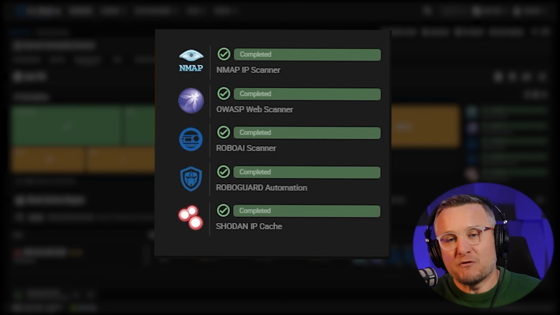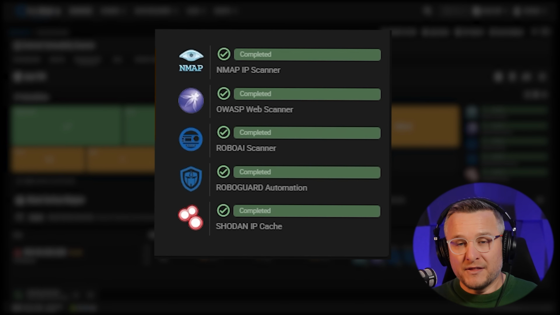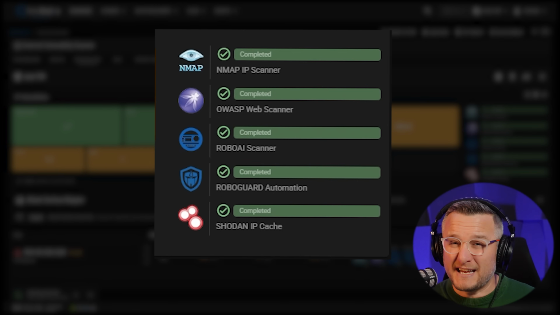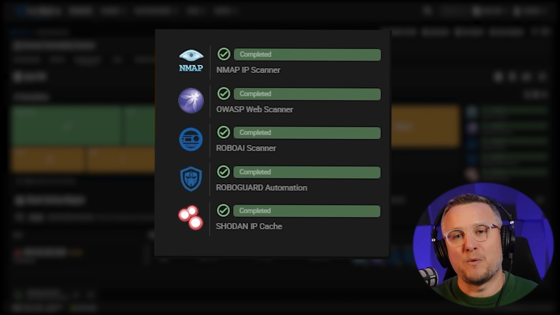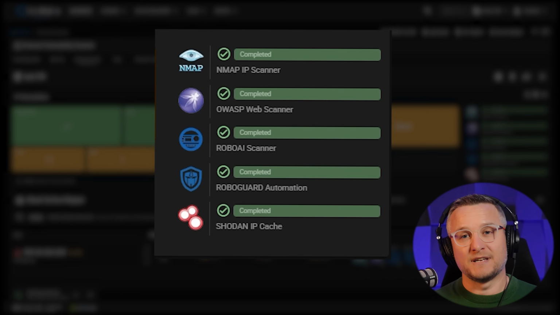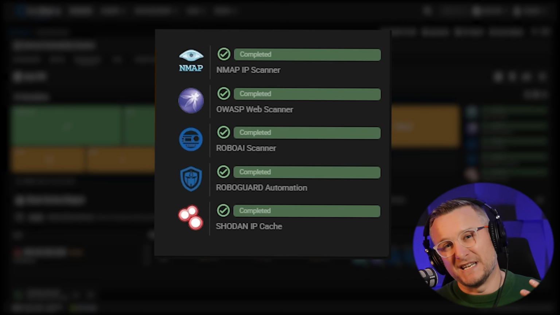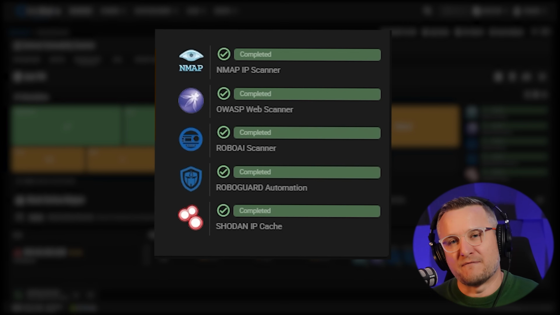Where you see Robo AI, this is more of our AI tools just for triangulation. The open source tools are about 75% accurate depending on whose benchmarks you're looking at. Our Robo AI is a combination of our AI and research teams working together to get false positives and false negatives down effectively. Anywhere you see RoboGuard, this is the continuous vulnerability assessment.